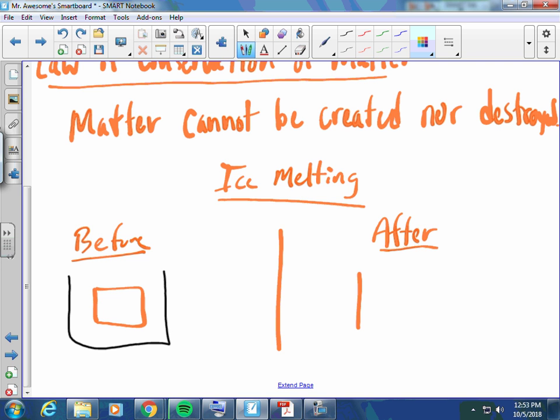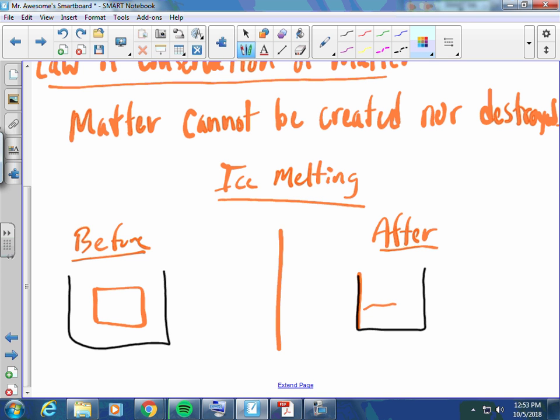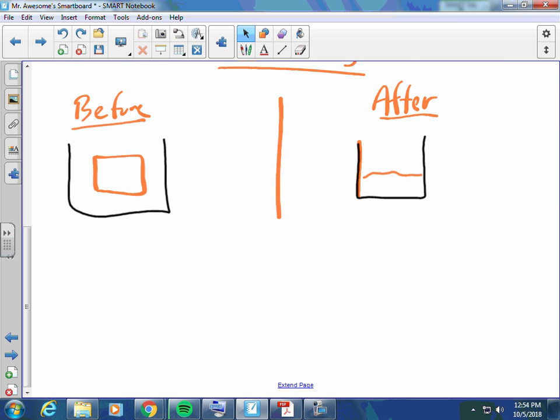Oops, I just messed up. I can't erase it. And then the after, just to stay consistent with orange. I don't know why I picked orange. Okay. Something like this. Now, these are just outlines of the objects. This is not a good drawing for a model, is it? All right, so what's wrong with this? What do I need to add? Labels of things, particles, right? Number one thing that we got to make sure that we remember with this stuff, particles is dots.